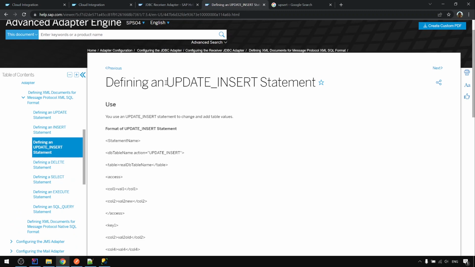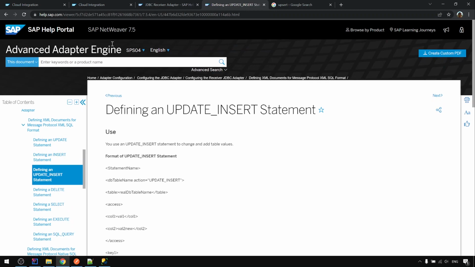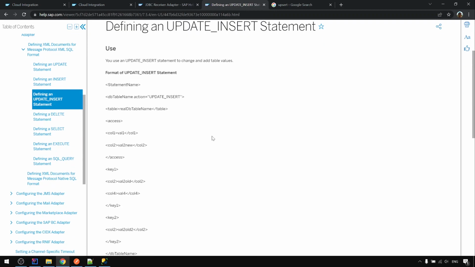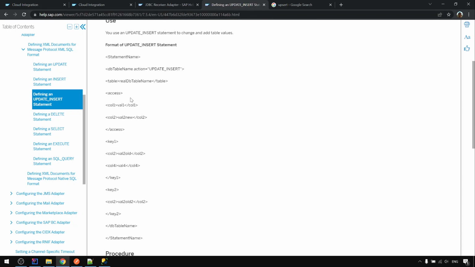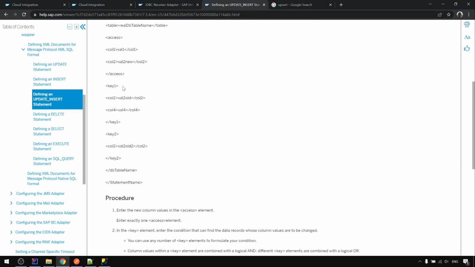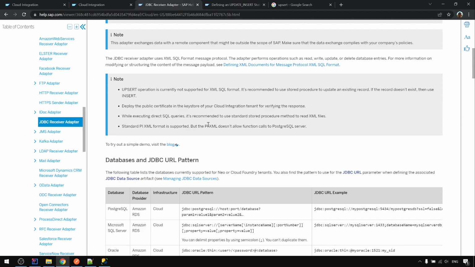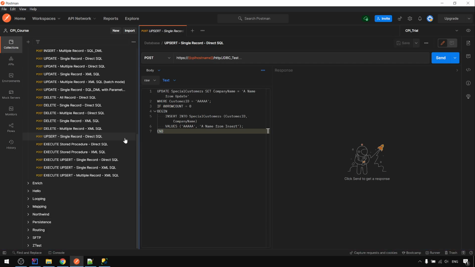This is currently not supported. This is from the PI/PO documentation. Just take note, don't try this. It won't work until SAP supports it in future.